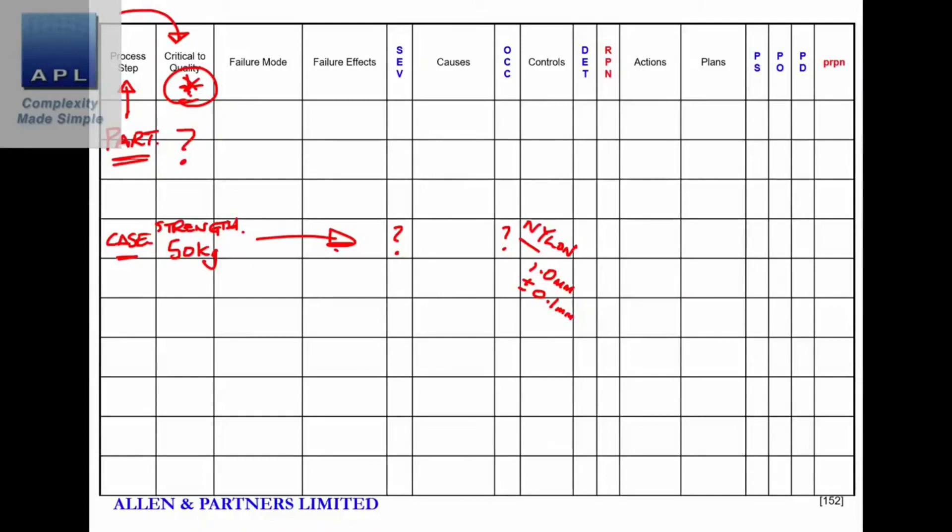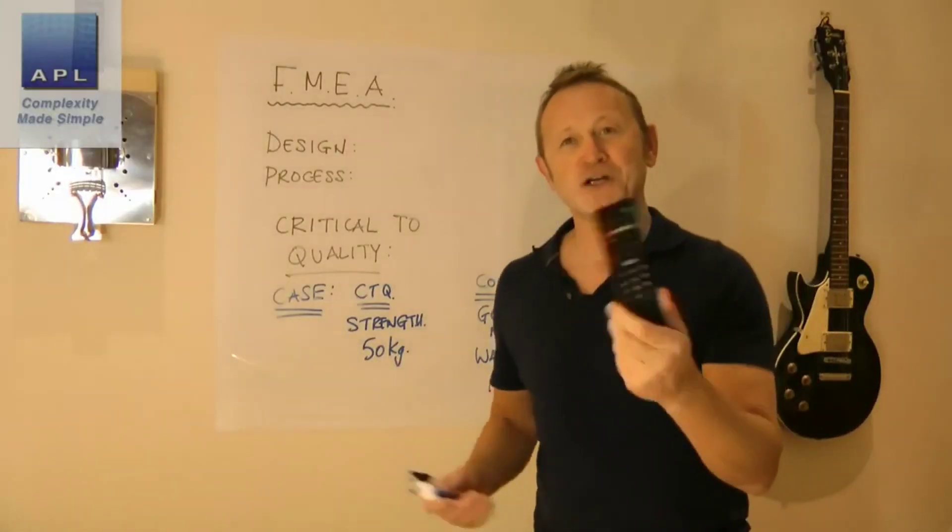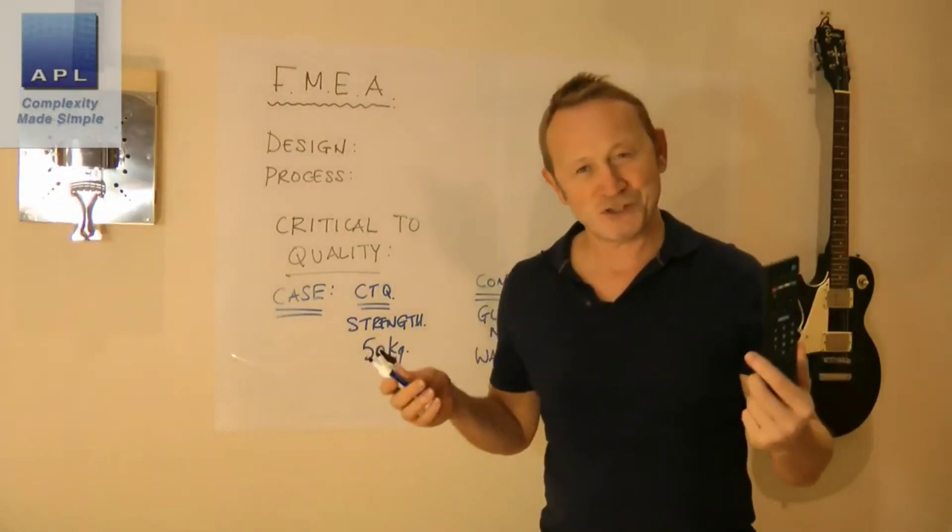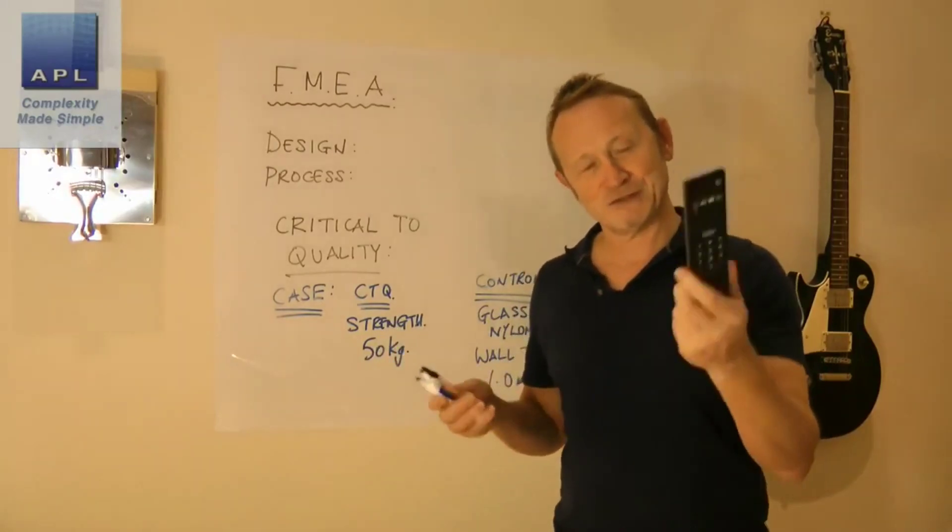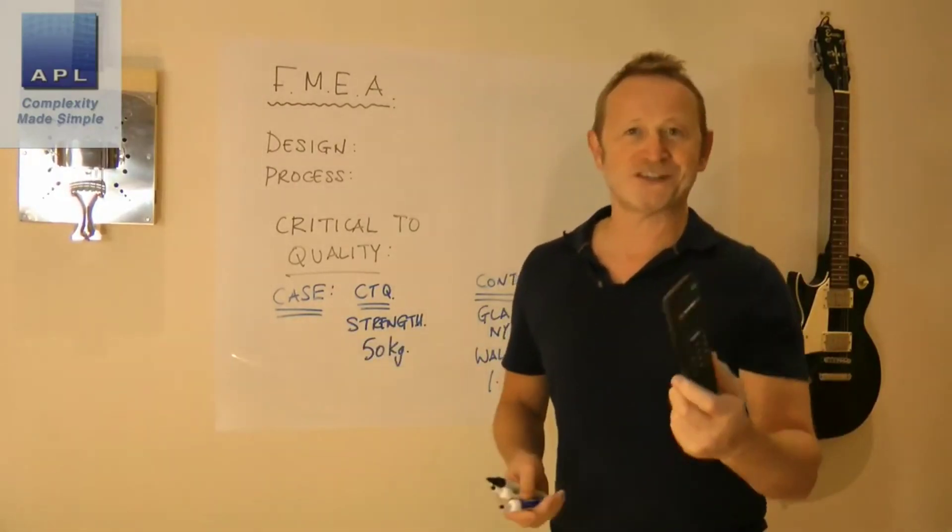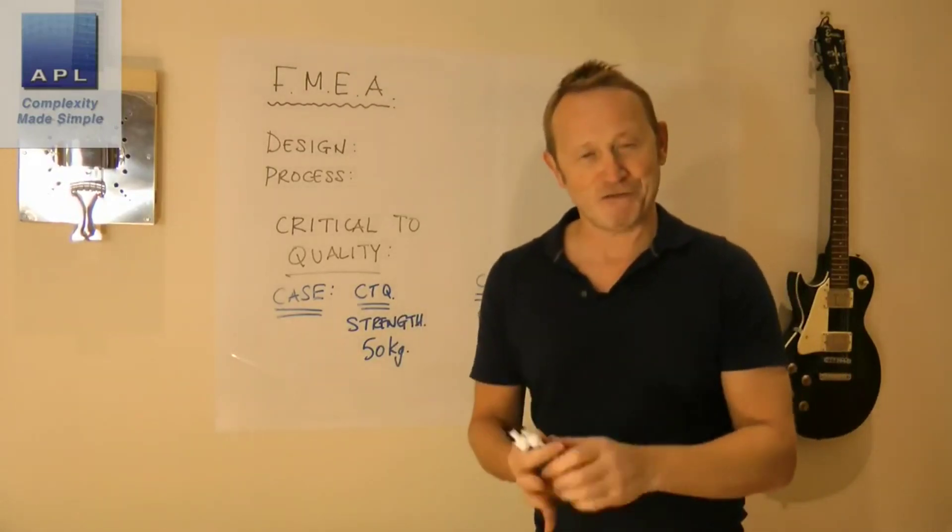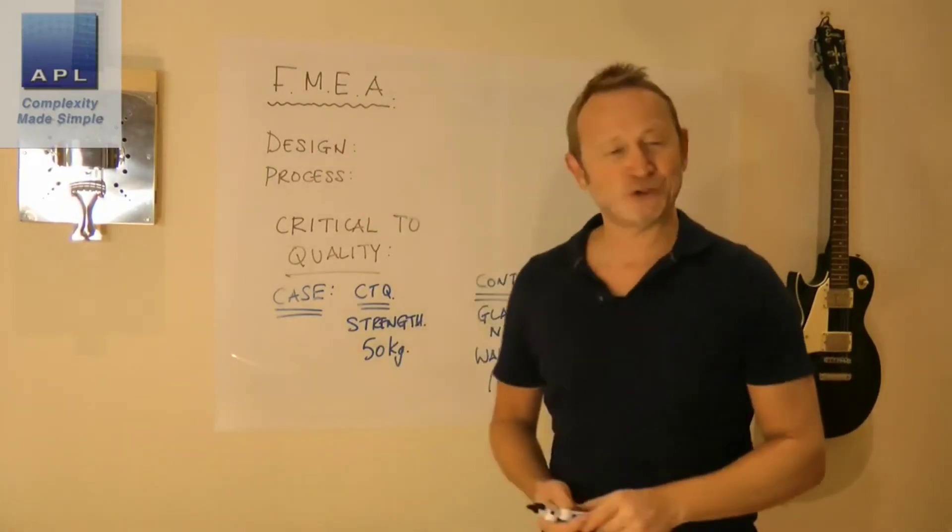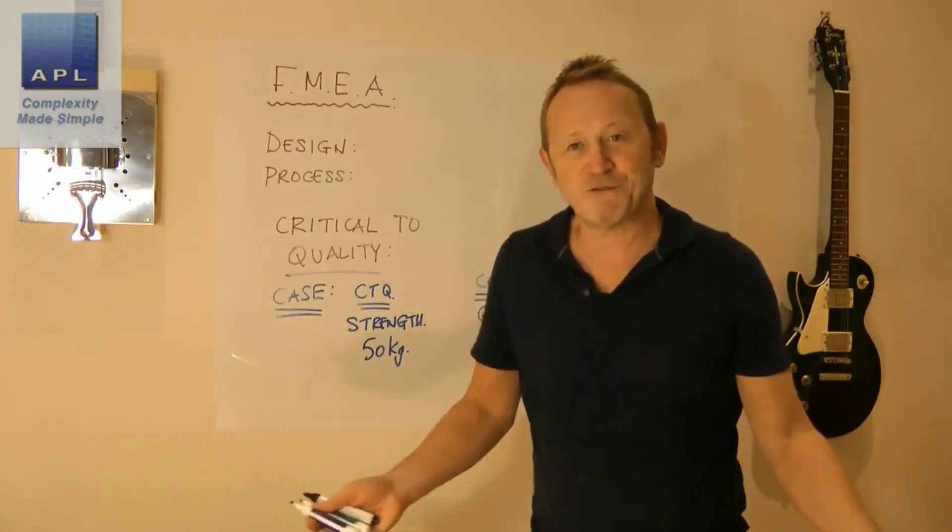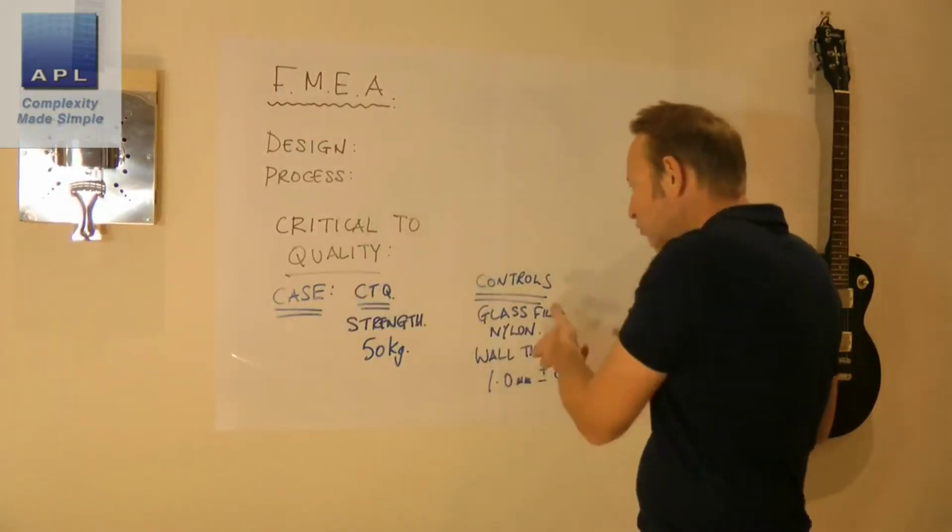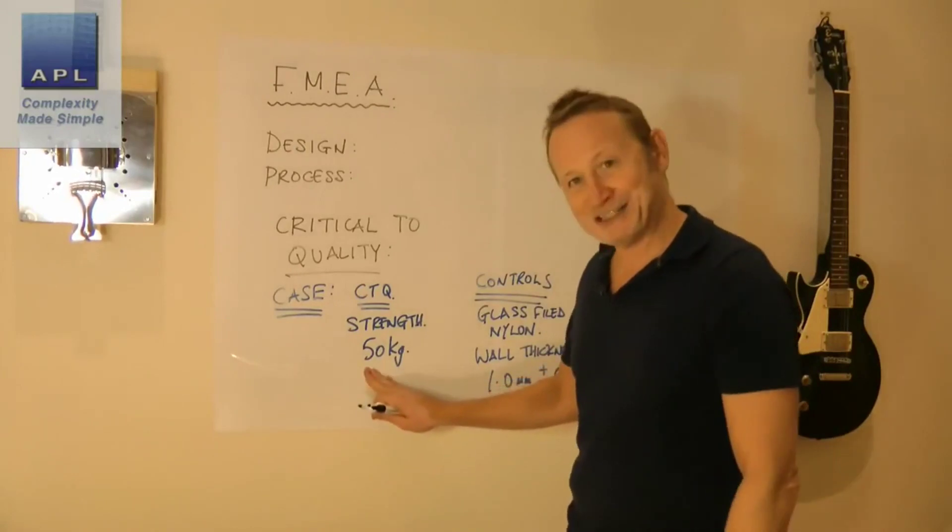Now that's his design intent. That's what the FMEA was designed to capture. It was designed to capture the thoughts of the designer, not just all the extraneous nonsense that could happen. Like, I wonder if the customer might drop this down the toilet—I don't watch the TV on the toilet very often—but I wonder if they might drop it down the sink while they're doing the washing up and watching TV at the same time. That type of strange event is what we typically capture in an FMEA, but that isn't what the FMEA is for. It's to capture your design intent.